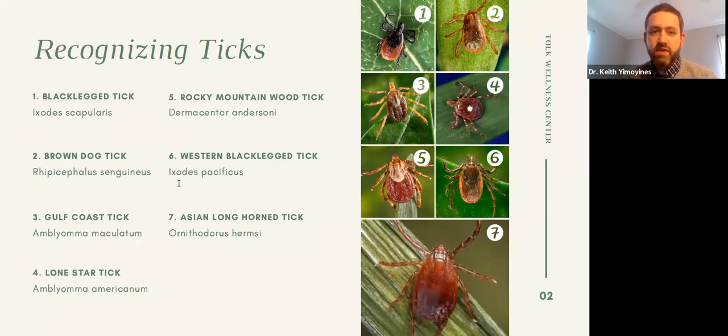These are the types of ticks we have in the U.S. The ones we worry about most here in Connecticut are the black-legged tick and the brown dog tick. We're also seeing lone star ticks and Asian longhorn ticks in Connecticut recently, and they all carry different combinations of tick-borne diseases. The black-legged tick — the common deer tick — carries Lyme disease most frequently. The lone star and Asian longhorn ticks carry rickettsias related to Rocky Mountain spotted fever. You can see identifying marks on these ticks on the right.